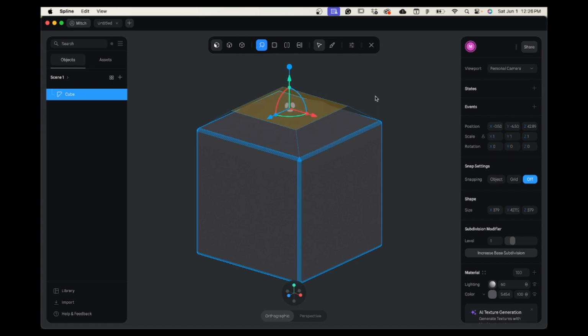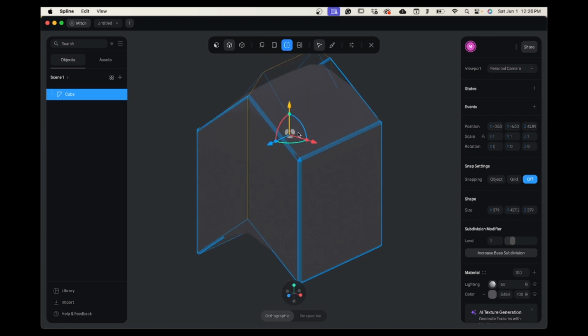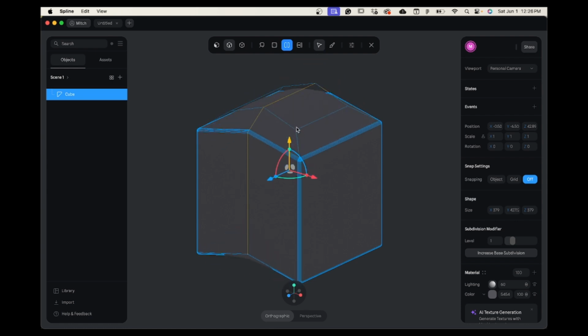Next, we're going to learn about the subdivision, which is just basically being able to chop this in half. So we're going to click up here. You see how the lines are like that? It's like a tree because of the way it is. So yeah, you can move half of it just like that.